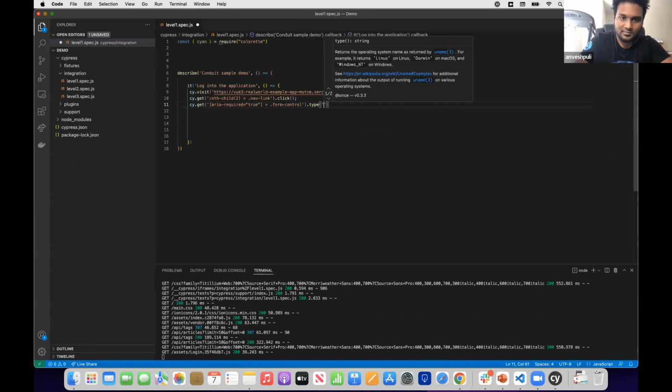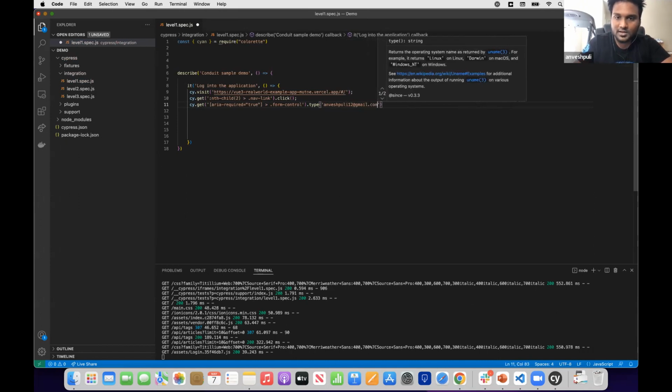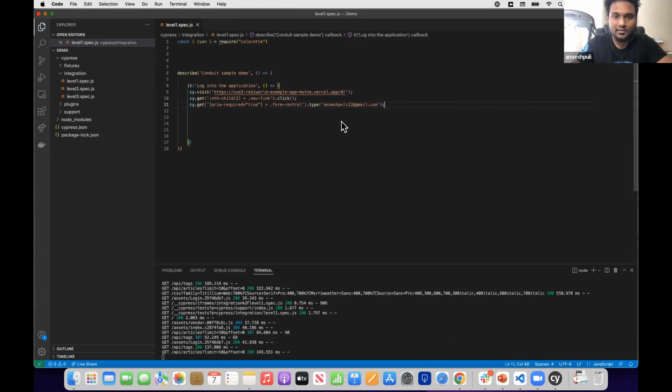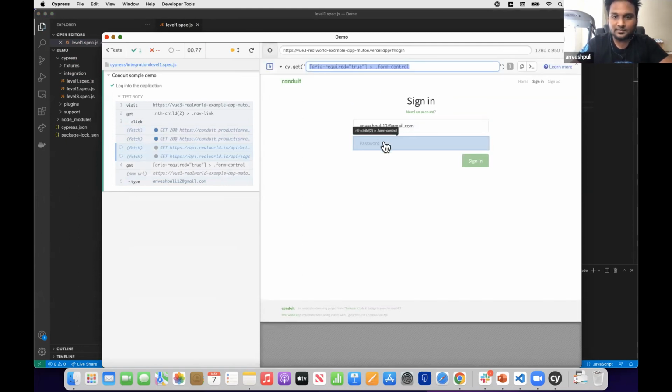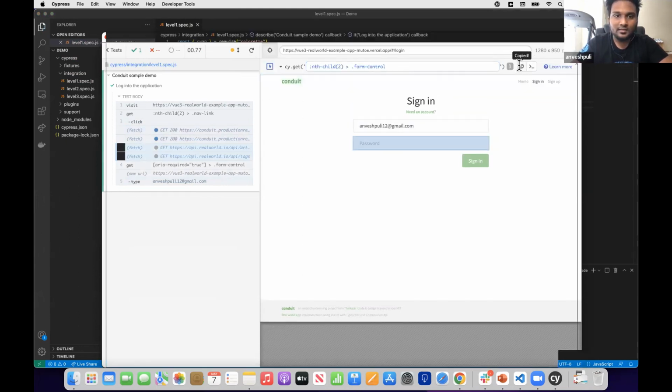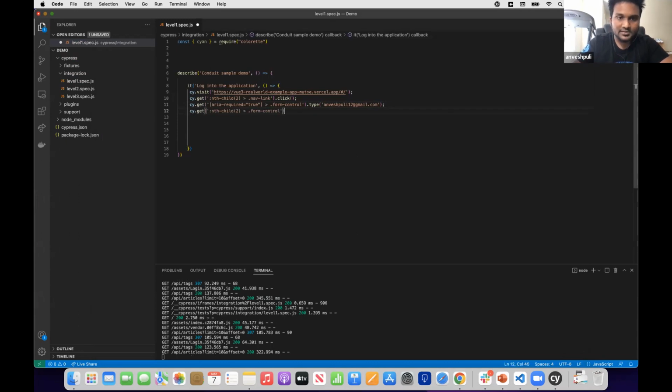Open the brackets, and type Anvesh Puli 12 at gmail.com. There you go. Semicolon, save it, jump back. It's pretty fast. So that's it. Now the next step, password. Copy, come back, paste it.